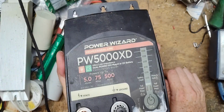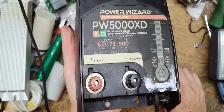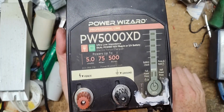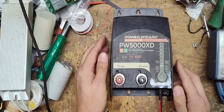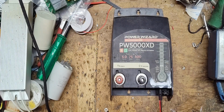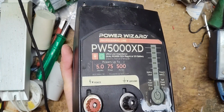These aren't a bad unit. I mean they're a lot cheaper than a lot of the brands out there that have a 5 joule that's either 12 volt, 110 volt, or an AC DC model like this one is. So they're a bit cheaper in price. But you're kind of getting a little bit cheaper built thing. I'll just tell you that right now. You're not getting the greatest built unit by any means.